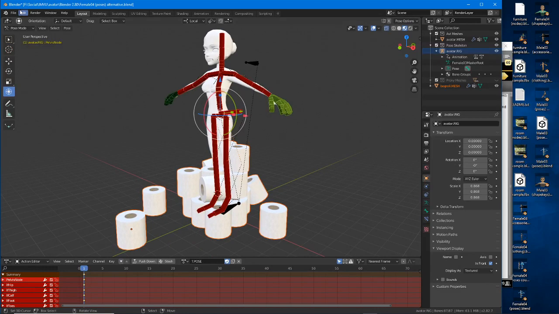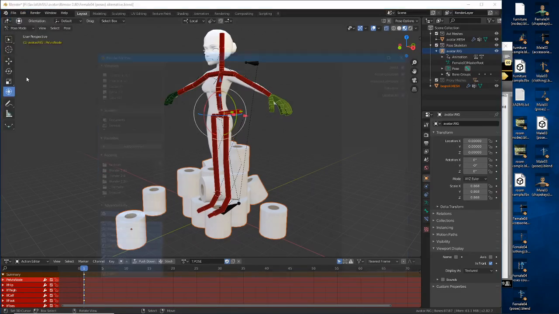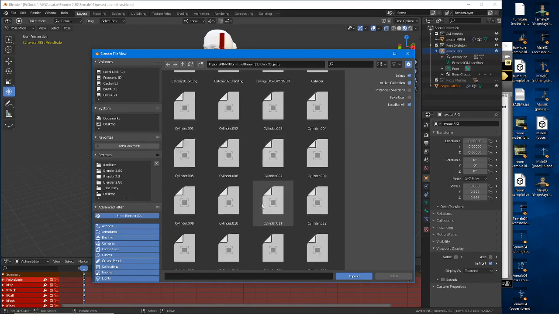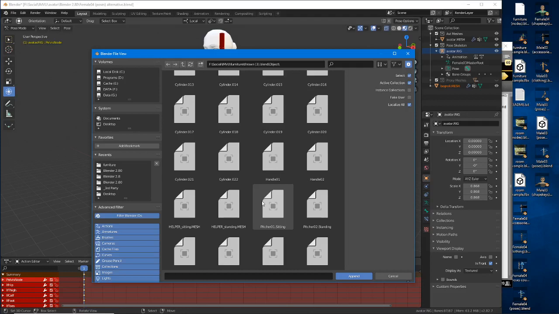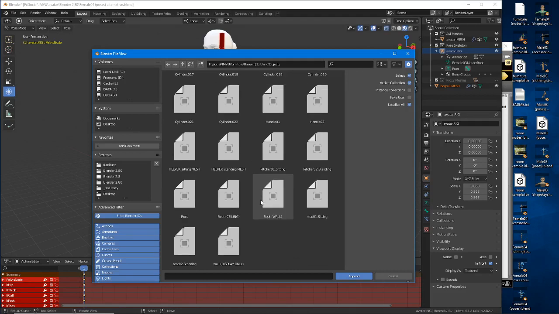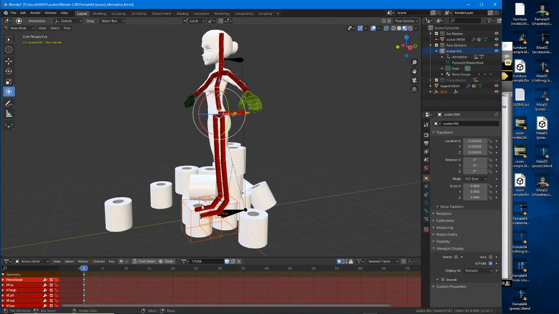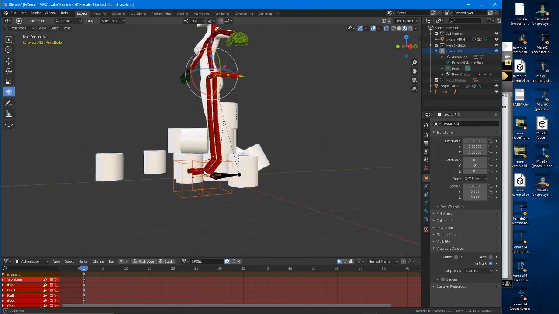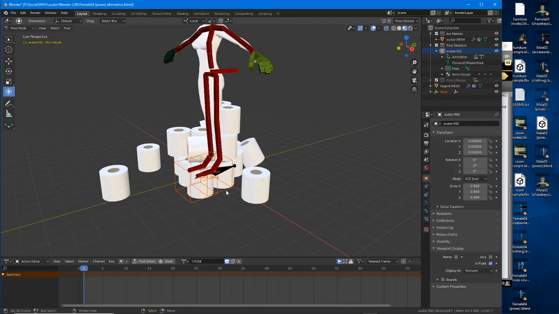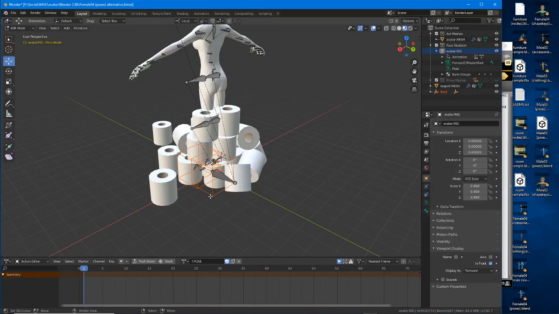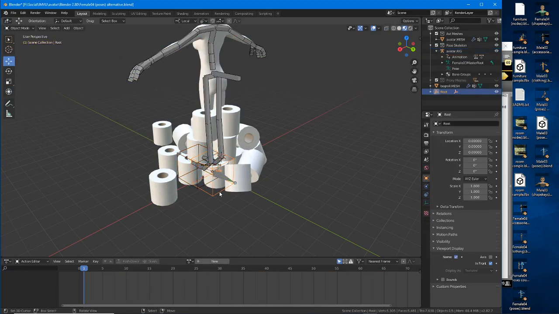What we might also want is to append, where is a root? Right, so we want root, this is that wireframe cube. We want root, we want sitting, seat 01 sitting. We want these two nodes, because what this does is give us a reference point. Append once selected and they're brought in. So let's double check to make sure that, oh, come on. Oh, it's in pose mode, that's why.